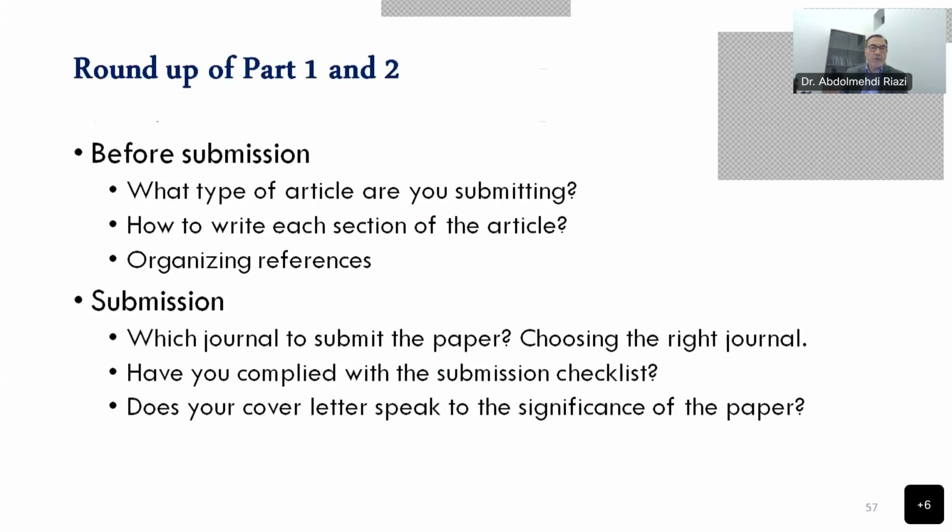And also we talked about, particularly Dr. Rima exposed us to Mendeley as one of the organizing software programs that is very helpful. And so you can keep a record of the articles. And the good thing about Mendeley, as Dr. Rima mentioned, is that it is possible to create folders. And so for each research project you can have a folder in which you keep all the relevant articles.